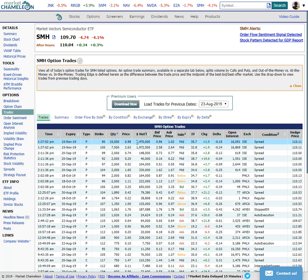So this is generally a professional, institutional type trade, not the sort of thing you do at home. There is unlimited downside risk, well, unlimited down to zero anyways, because you're short more than you're long. But this is a pretty common hedge trade for institutions that have the margin to be able to do this sort of thing. So with the stock at 110, buying the 100 is your protection. The reason you sell twice as many of the 90s is because you're trying to cut the cost.